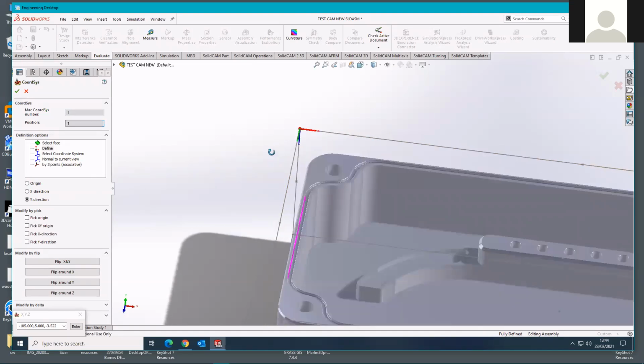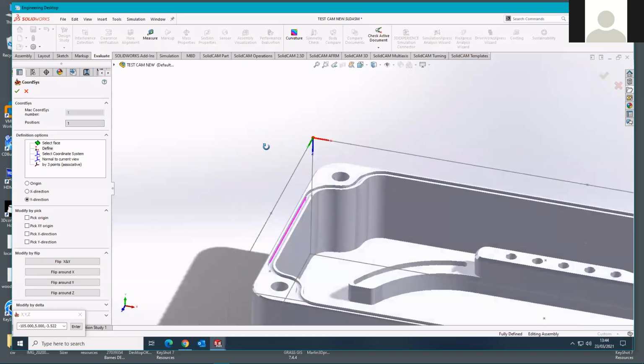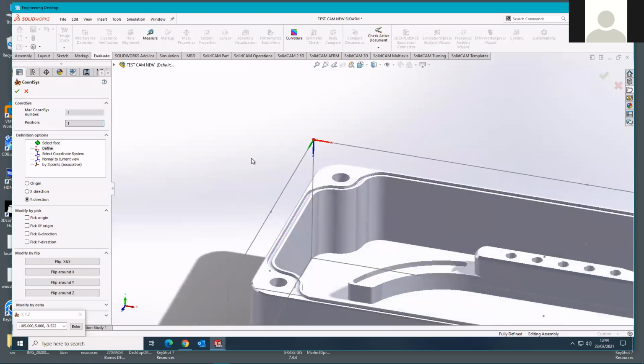Now, Z in this case is pointing down into the part. There are various schools of thought as to whether Z should be positive down into the actual stock block itself as we're looking at it. Of the people that I've spoken to, various CNC machinists and CAM operators, the general consensus is Z should be pointing away from the material which is to be cut.